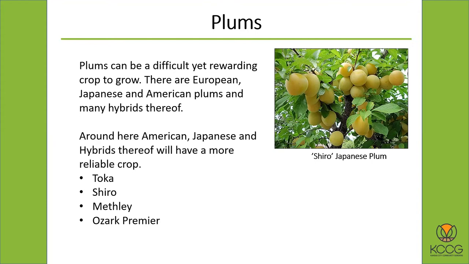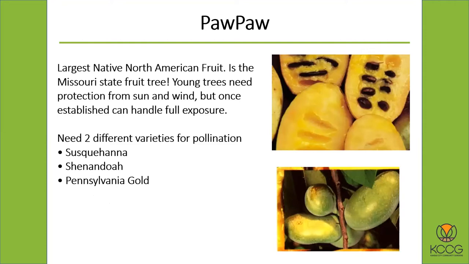Now we're getting into something more unusual, but not really, because it is a native fruit, the pawpaw. Come out here to the site, and you'll see we have a few different selections of our largest native North American fruit here in the beanstalk garden. These you'll find in nature, and here around Kansas City, you'll find them around the Blue River, in undisturbed hills and natural areas. They do grow all over. They are a Missouri native plant. They are native to most of the eastern half of the United States.